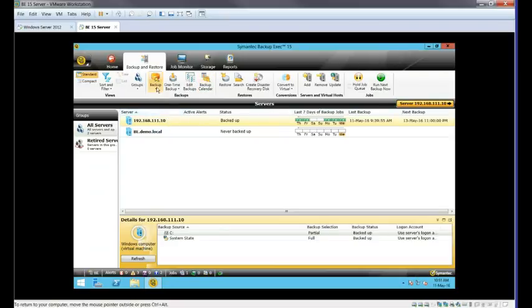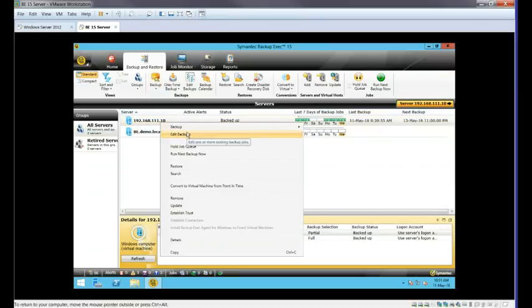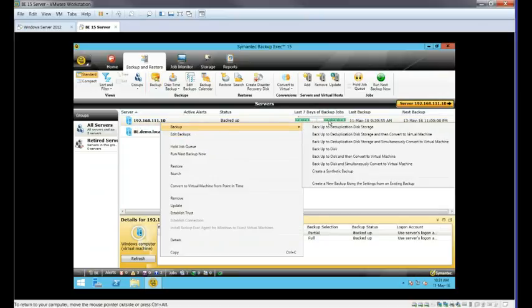In terms of setting up a job, we can do it in multiple ways. We can right-click on a resource, or we can click on one of the buttons at the top, and we can then create a backup job. And straight away you can see you can do a backup to deduplication disk or whatever kind of disk you have set up, or tape or cloud. Again, just based on my environment, I can only do what's been set up.